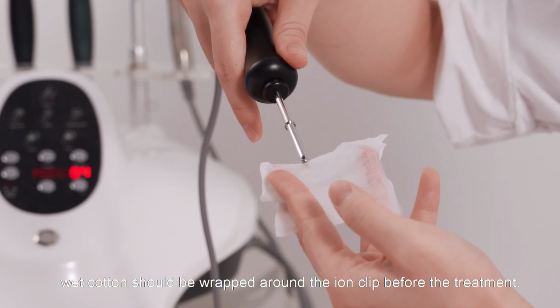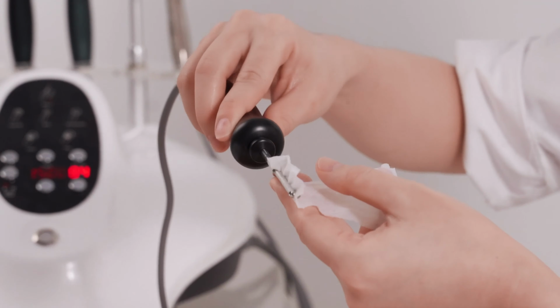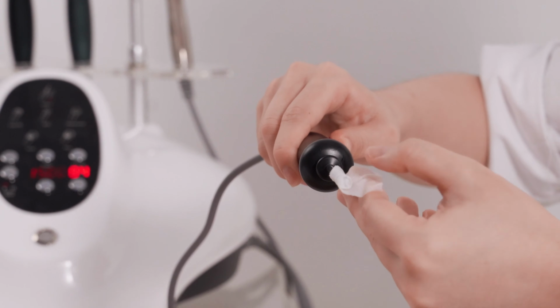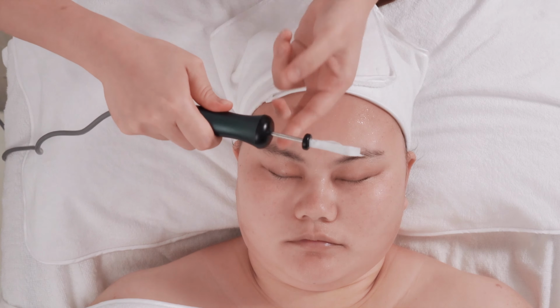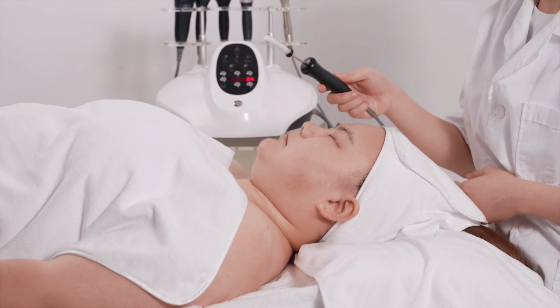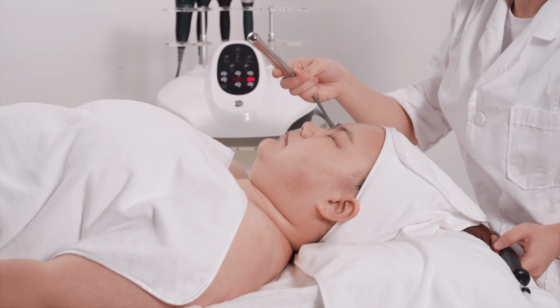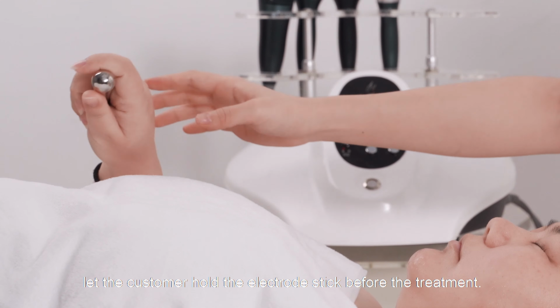A wire curtain should be wrapped around the iron clip before the treatment. Let the customer hold the electrode stick before the treatment.